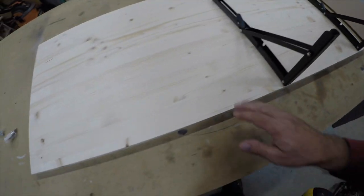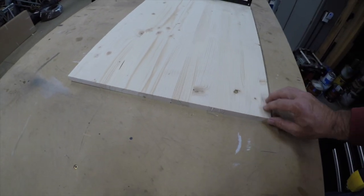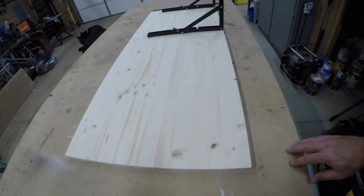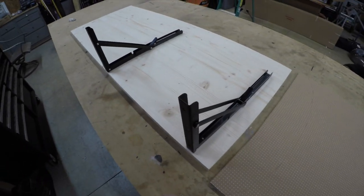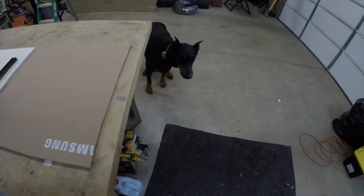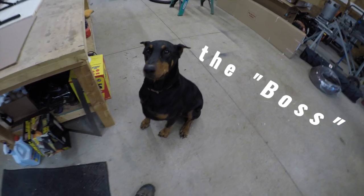And then I picked up this wood. This is a laminated wood that I picked up at Lowe's, with little one-by pieces laminated together here. I'm going to cut this to the profile and the size that I want, and then we'll go from there. And of course I've got my trusty helper here today, so it should be a lot of fun, right buddy?